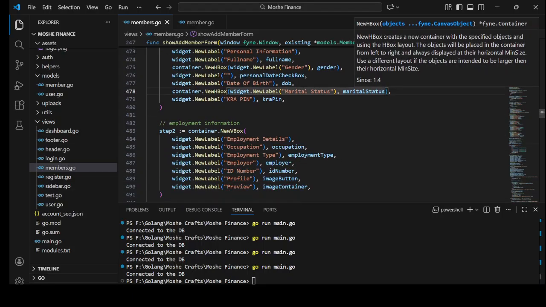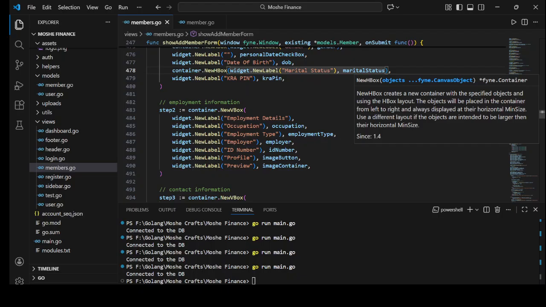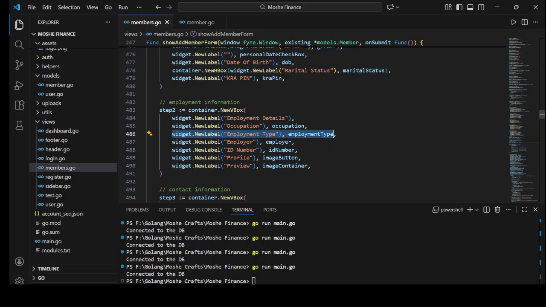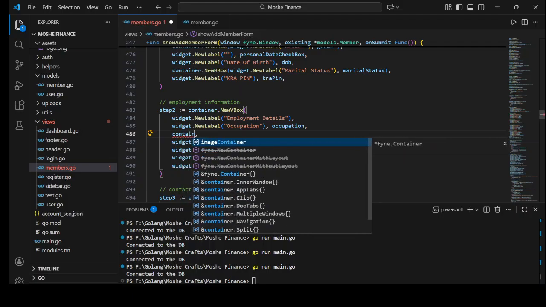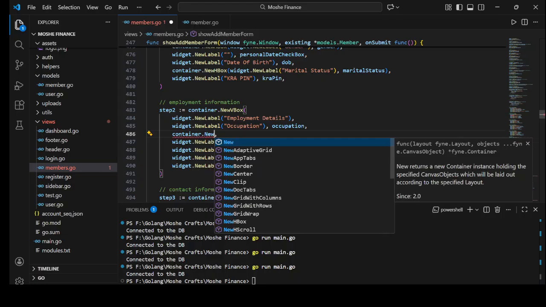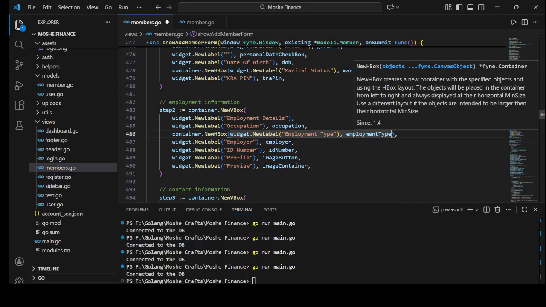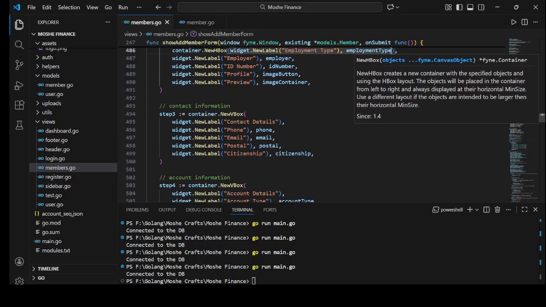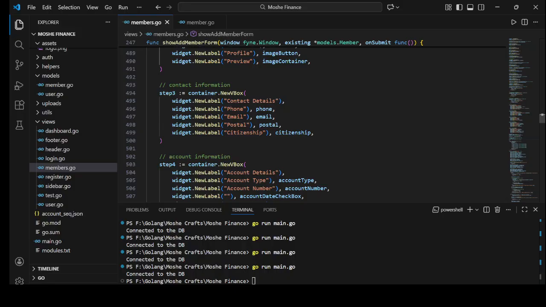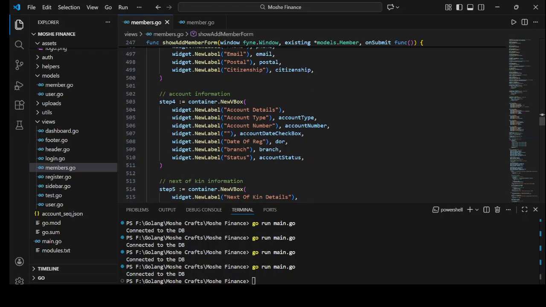Then we can come down to employment type, because this is also a list box, a drop down or whatever they call it here. And what else? Employers and text box, and then maybe account type.